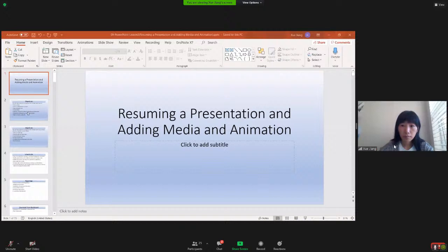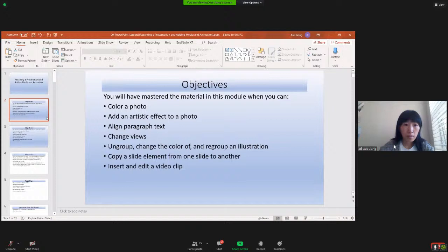Anyone has problem about download the files? No? Okay. This slide is a little bit large too. If you don't want to download, it's okay. Just follow me on the Zoom. It's up to you. You can choose up to your convenience.